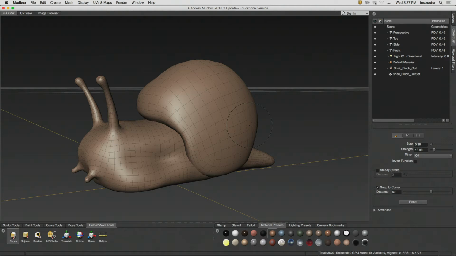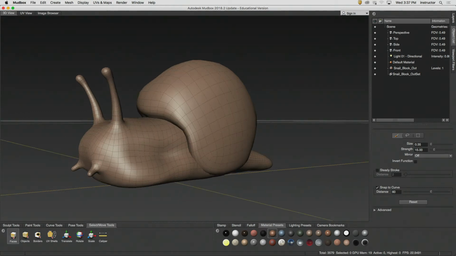There's a time and a place for high resolution sculpting. Initially, when we start working and blocking out our sculptures here in Mudbox, we want to stay on this lowest level for as long as we can, until the sculpture physically says, I need more geometry to get the level of detail that I'm trying to create. So here's my suggestion: stay at the lowest level, the initial level, for as long as you can. I'm going to make my brush a little bit bigger here.